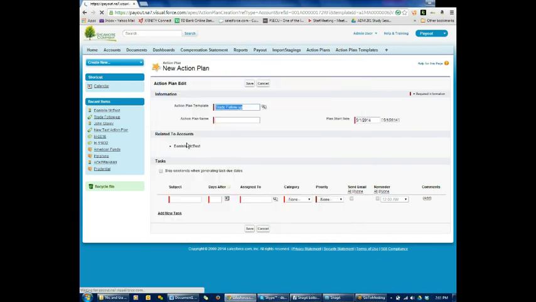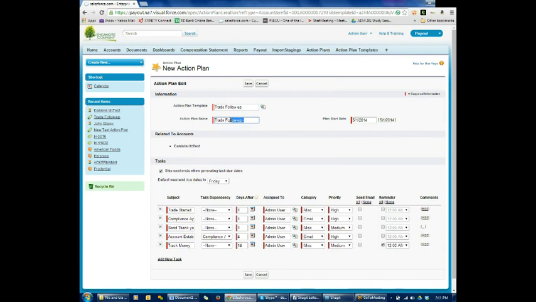So I click the action plan that I want to run. And then it does bring the name of the action plan down with a hyphen. So basically what I'll do here is I'll put in the name of the client. It doesn't do that for you automatically. Now the name of the client will be linked to the client automatically because I'm in that account when I launch the action plan. But there is a place where you can go to see a list of all action plans. And there is where it can be helpful to see this name. Okay, and I'll show you that.